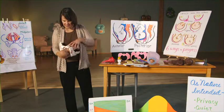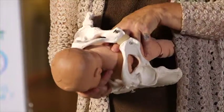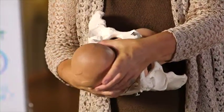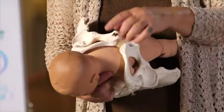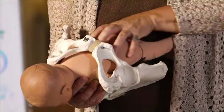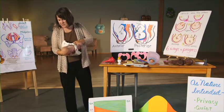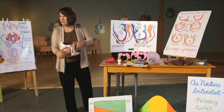The baby comes out. The back straightens and the head starts to extend as it comes through the perineum. When the baby's face is entirely born, now the chest of the baby has to rotate in that buttonhole of the pelvic floor. And from the outside, we actually see the baby start to turn, called restitution.